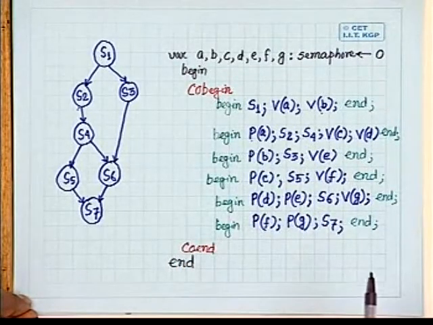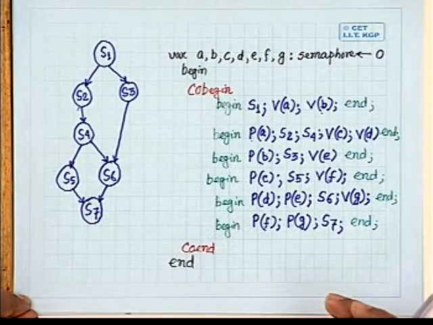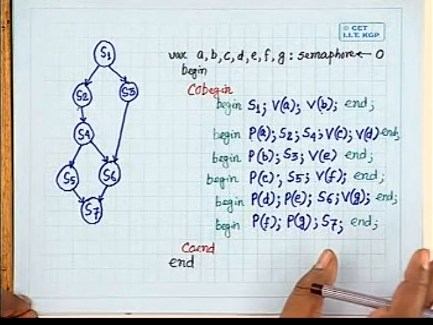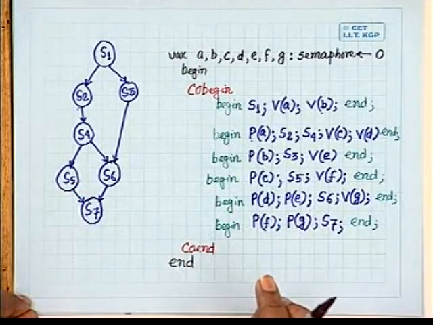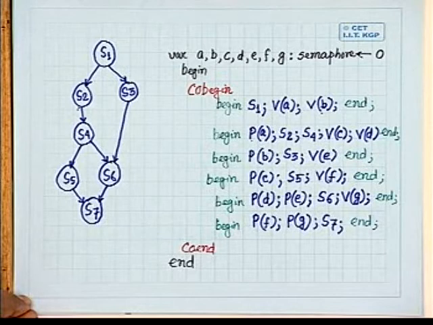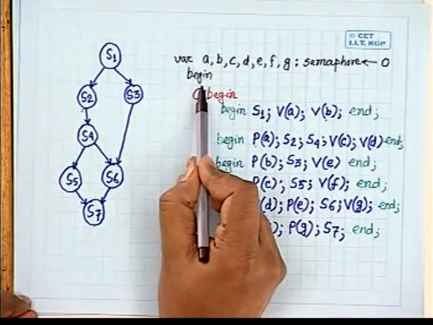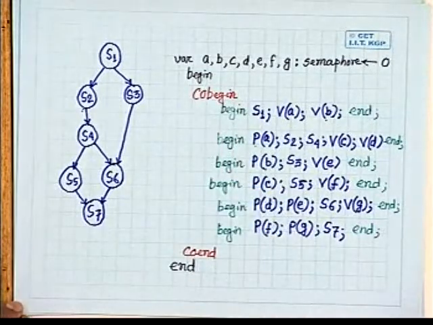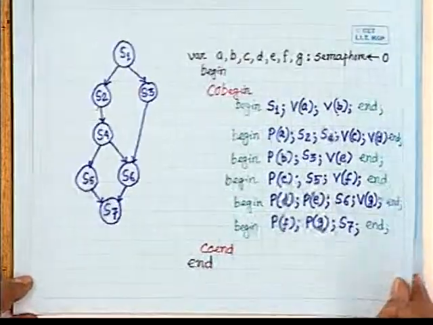But there may be situations, because child processes share the variables of the parent processes. So if there is a situation that for different child processes the parent processes are also different, then you have to take care in which particular instance the variables are to be declared. In this particular application, I can simply shift it from here to this location after the begin statement. So for this one, it won't give any problem.